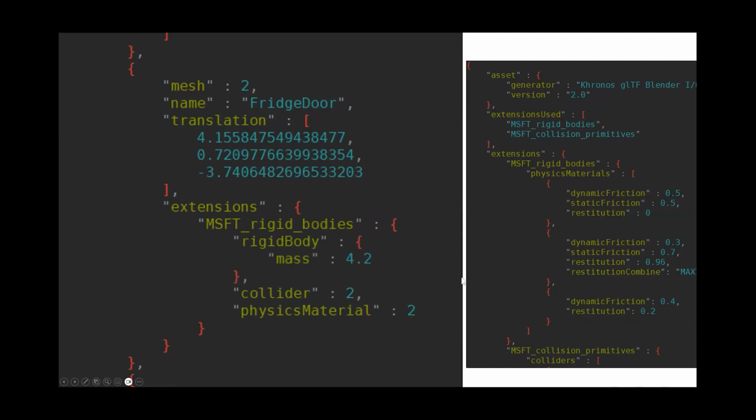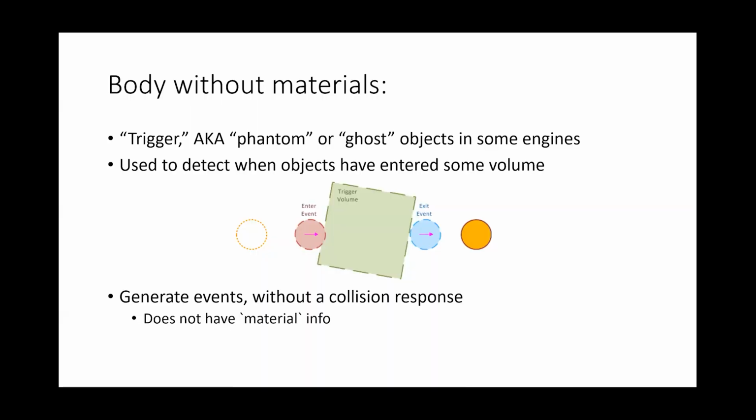Then finally, if we add a rigid body parameter to that, we can give it a mass, or we can let the physics simulation work out a mass if we want to. That says this object can move and will be pushed around.